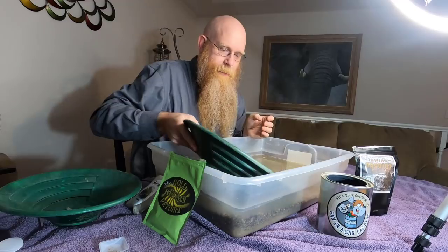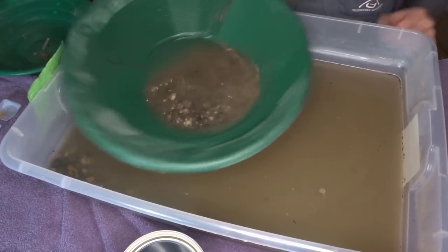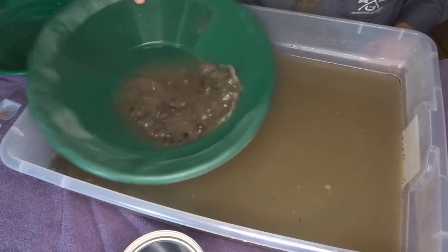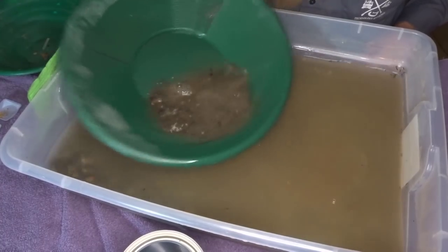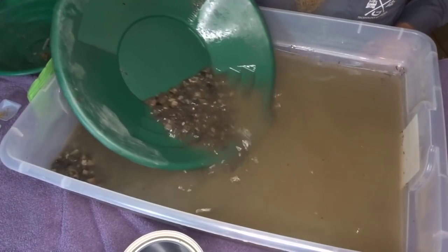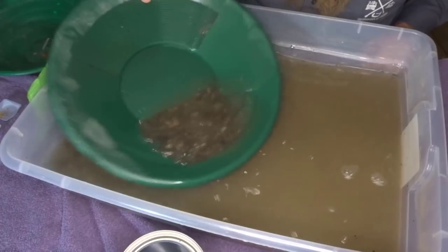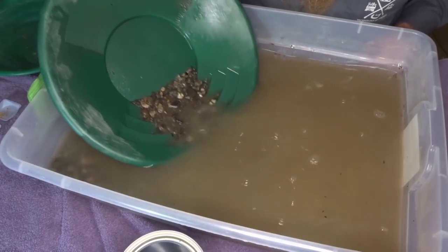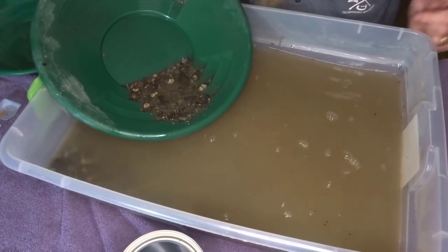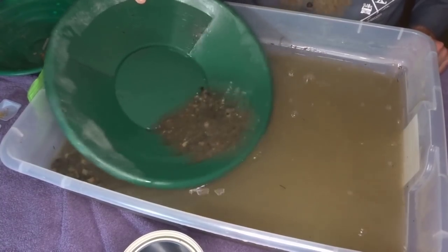Well, let's pan this down and see what we find. Now panning this down it's very important that we go really slow, because the gemstones — even though they are heavy and will sink to the bottom — aren't as heavy as gold and will wash away easier than gold. So we have to take it nice and slow to make sure we don't lose the gemstones, especially since I don't have a safety pad underneath. If I lose anything, it's just gone.